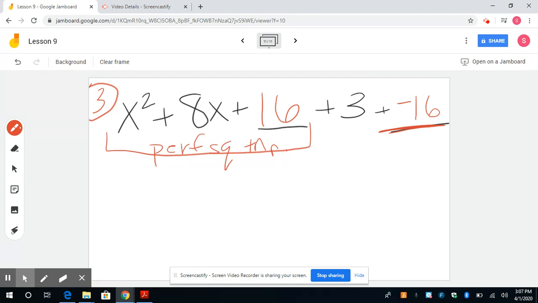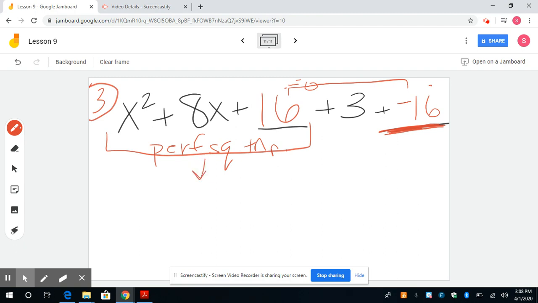Think about it. If I'm adding a 16 here in the same expression, and I want to actually not be adding anything, I'm going to add a negative 16, because what's a positive 16 plus a negative 16? 0. So this is why the two signs have to be different, because you can't just add a number to an expression. That doesn't make sense, right? You're going to change the whole thing. So we're going to add a 16 to the middle and then add the opposite to the end of the expression. Okay? Hopefully you're still with me.